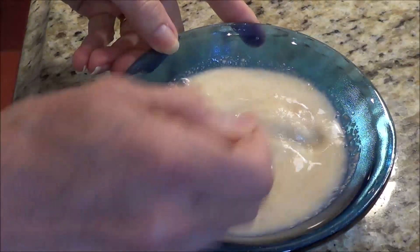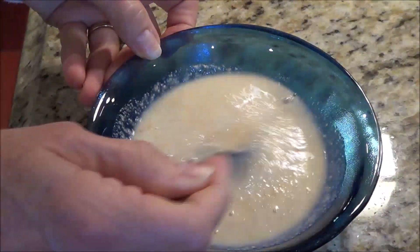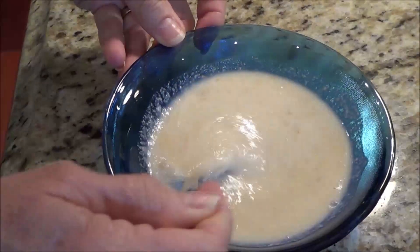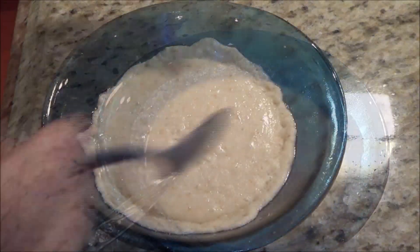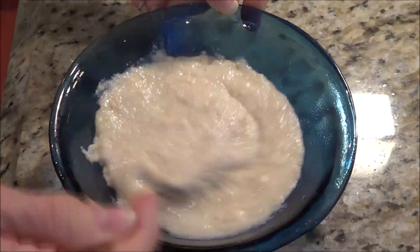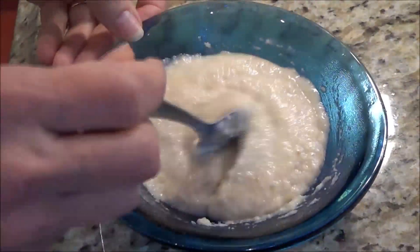So I'm just going to take my time here, mix it all up, and we're going to put it in the microwave for one minute. It worked perfectly for me for a minute. You can also do this in a saucepan on the stove if you don't like using the microwave. I just took it out of the microwave, so I'm going to stir it up. You can see how it's getting thicker. I have to let it sit for a little bit because I do not want to get burnt.